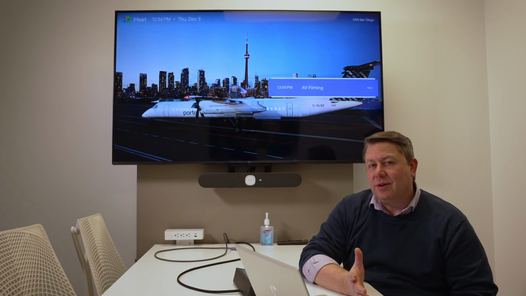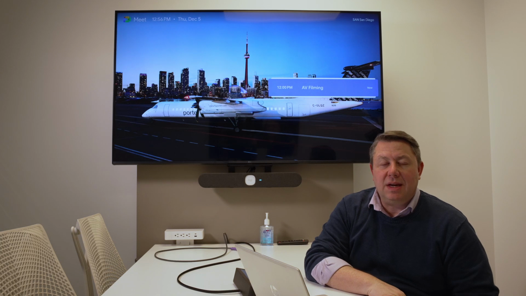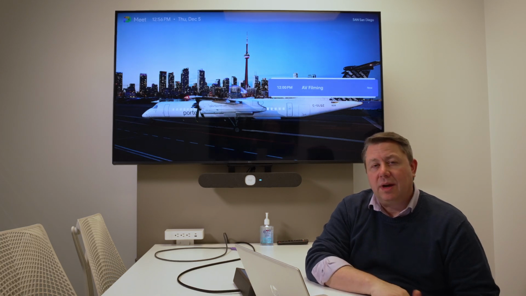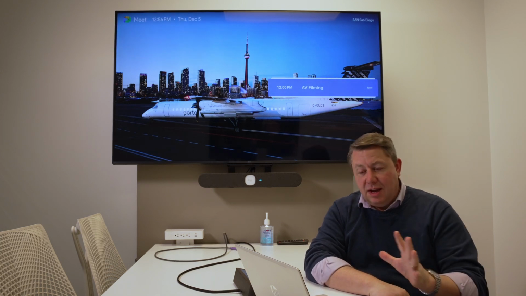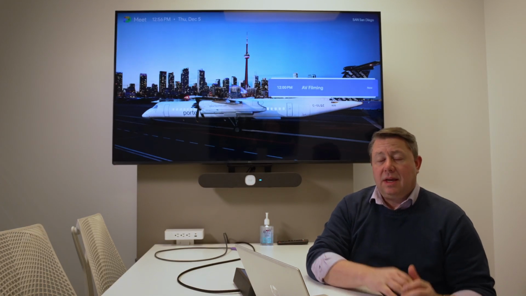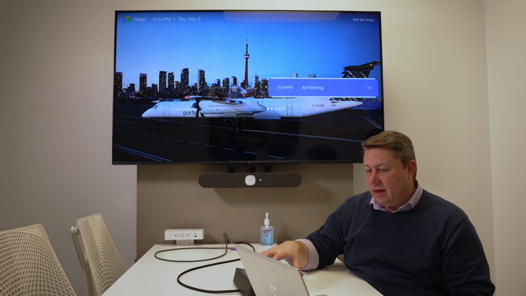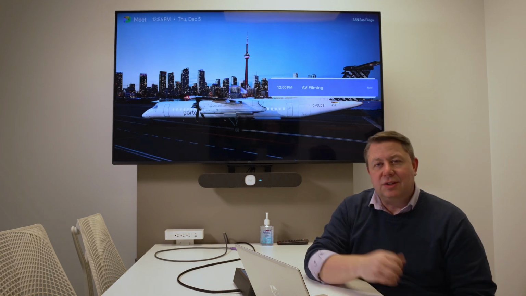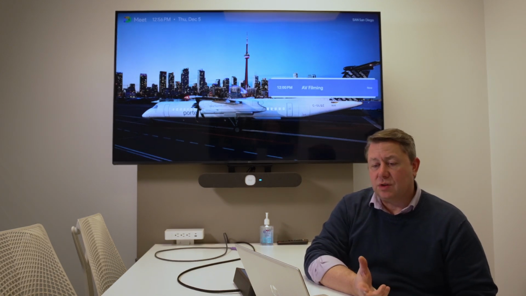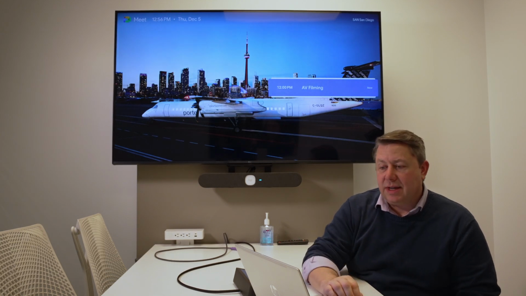Let's talk about how you can join your technology package to the next Google Meet meeting. There are two ways of joining. The first is inviting the room to your next meeting, or if you're in the room already, you can use the touchscreen to join the technology to your meeting. Let's look at the first way. The first way is by inviting the room to your next meeting.